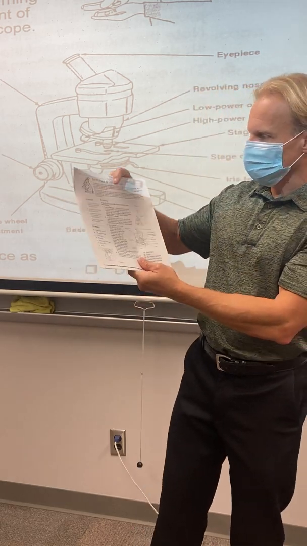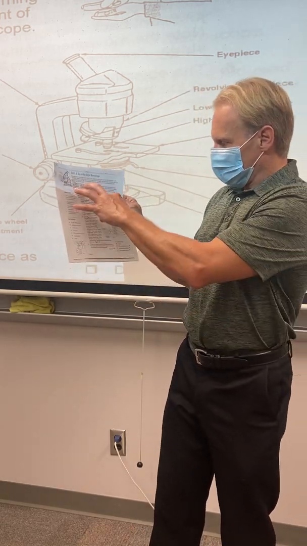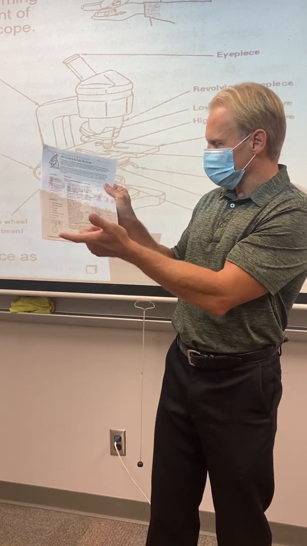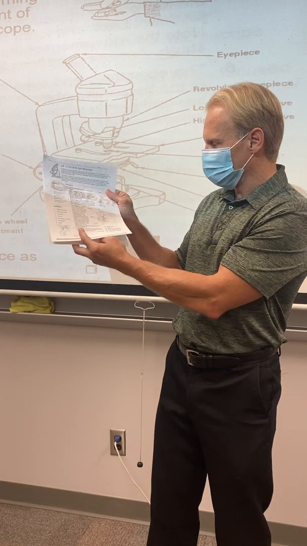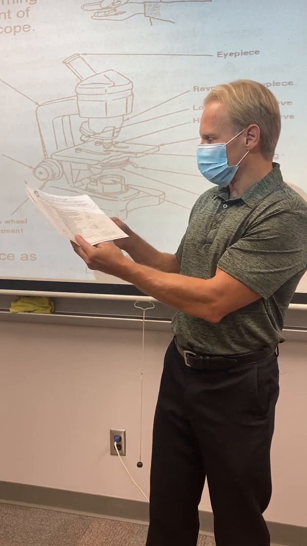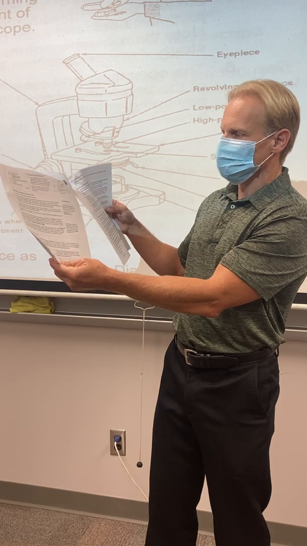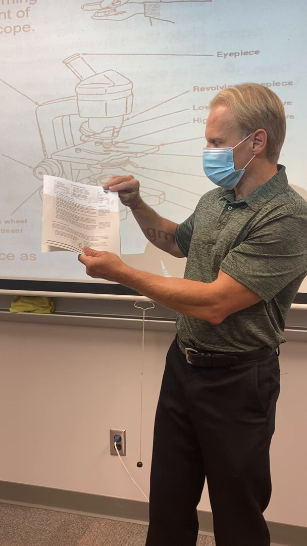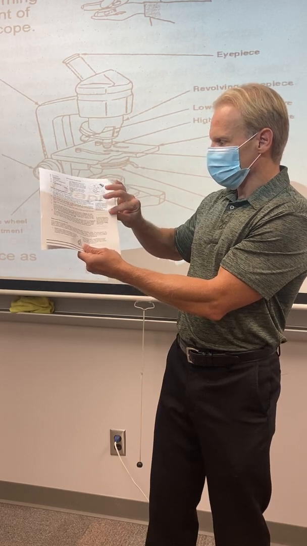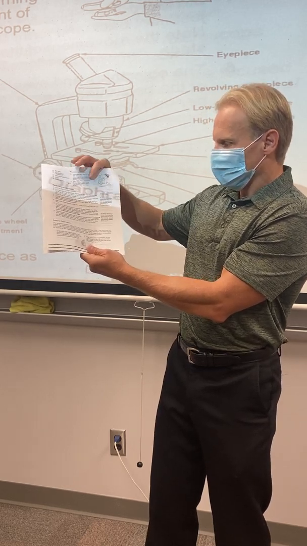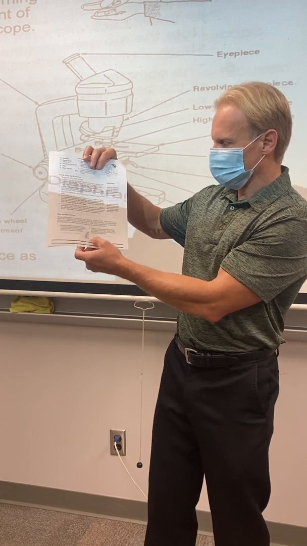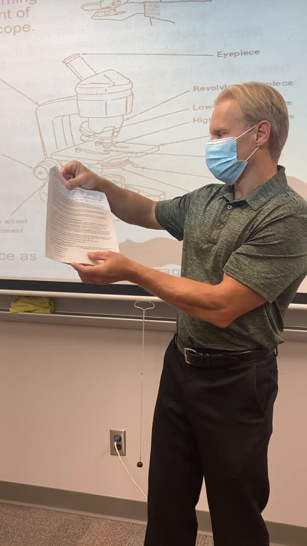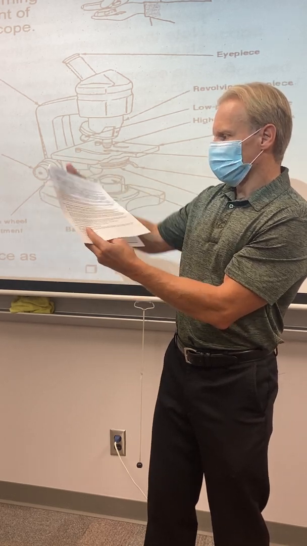So your lab's going to walk you through. As you read, it's going to describe the parts of the microscope. You can check them off as you go if you like. There's little check boxes. I don't care if you do that or not. But let's take a look at some of the parts and how we hold our microscope, because that's what a lot of this lab is about. And there's some questions here as well about direction, how things move as you turn the wheels. Try to answer those. And we'll talk here a little bit about magnification.